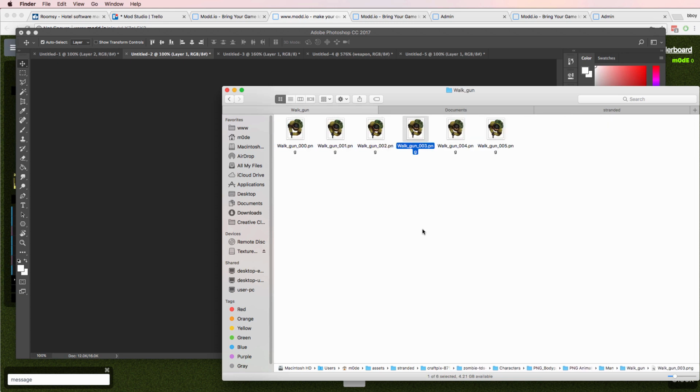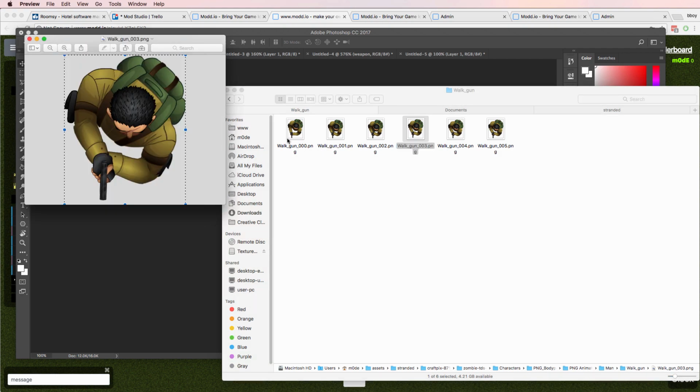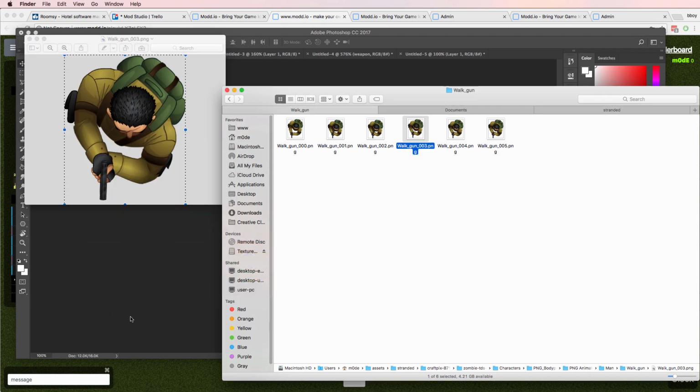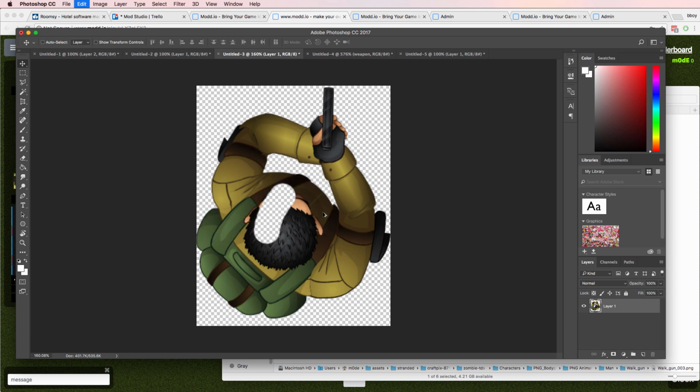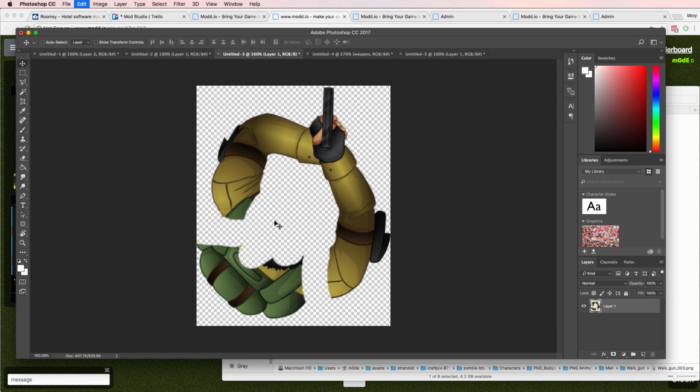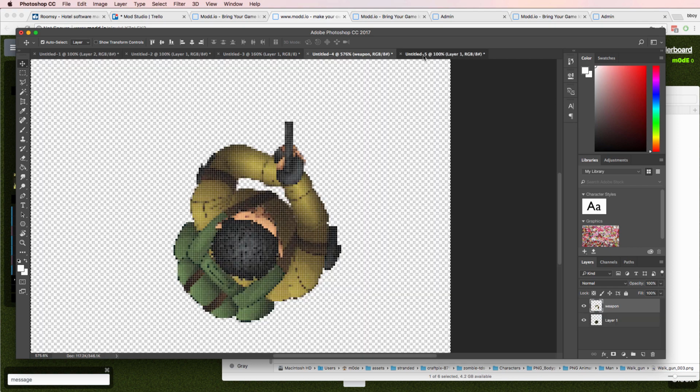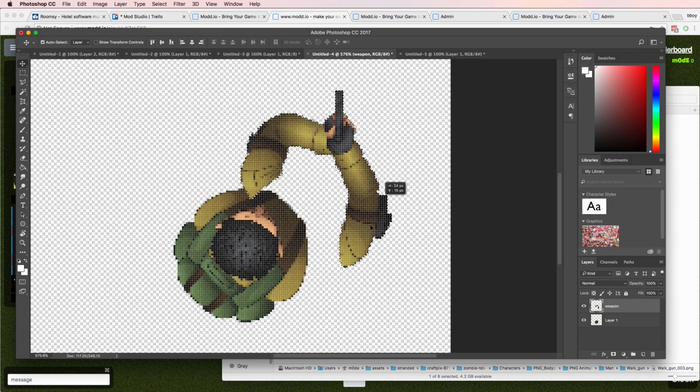So what I did was I picked one of them, copied it and put it into Photoshop. And basically I rotated the image and then I just erased the dude, right? So this is what I did. And then I saved the file, resized it, made sure that it fits next to the unit like that.